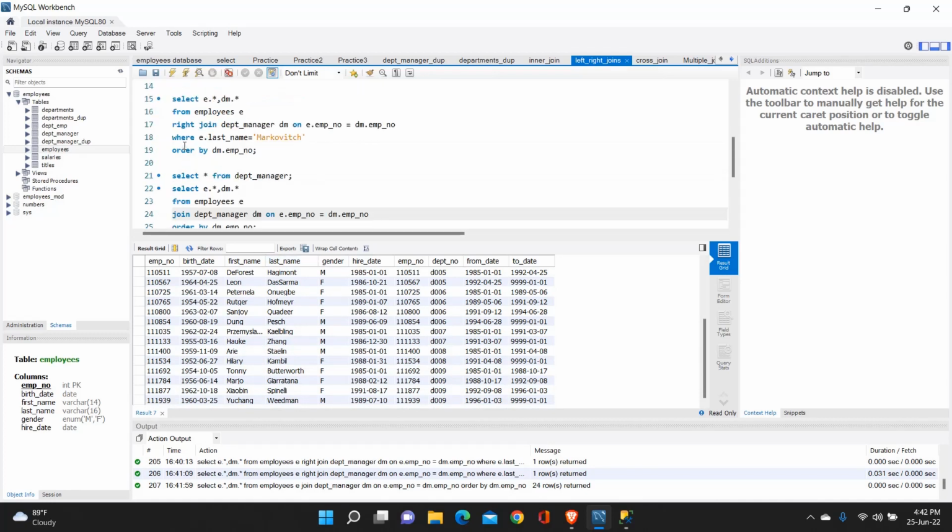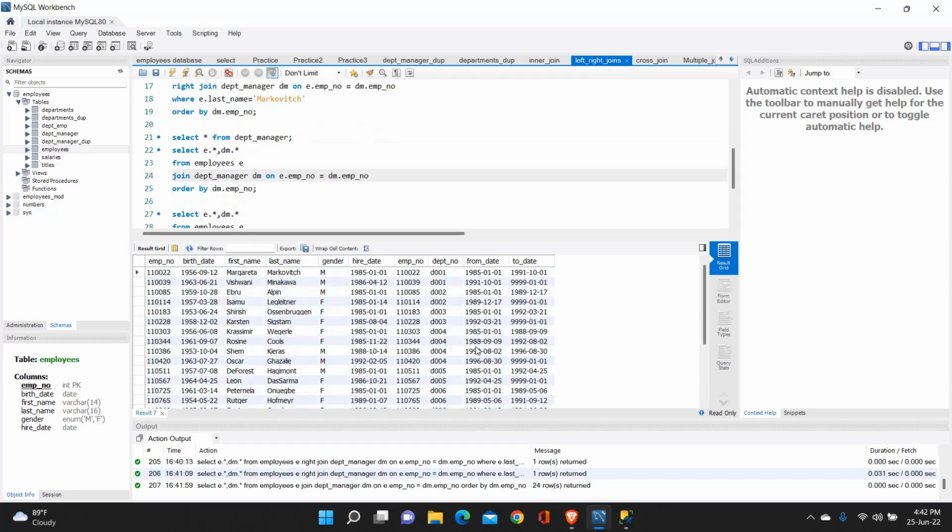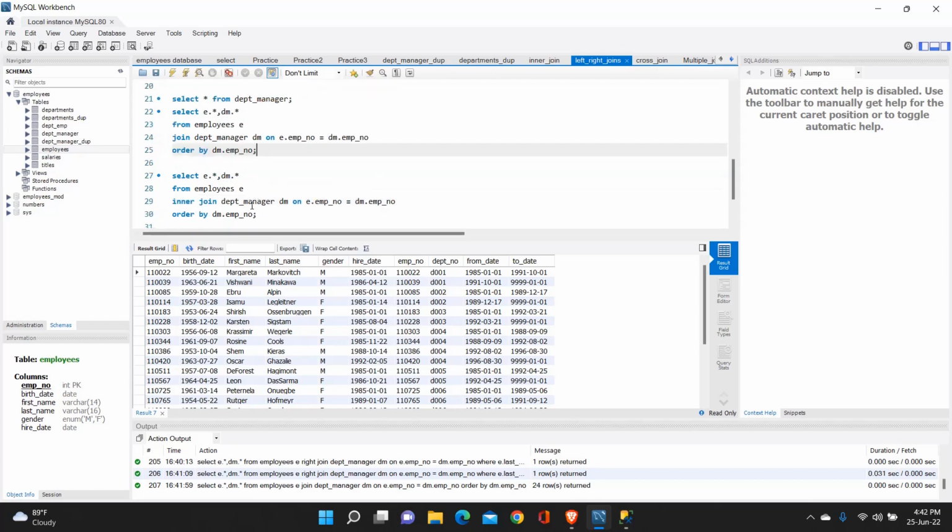Here we have not specified any where condition, so these are all the values that we are getting out of it, because in the department manager we have 24 department managers, and in employees we have 3 lakh rows, and out of which these are the managers. Not the entire data, but the department manager and employees data joined together we are getting.